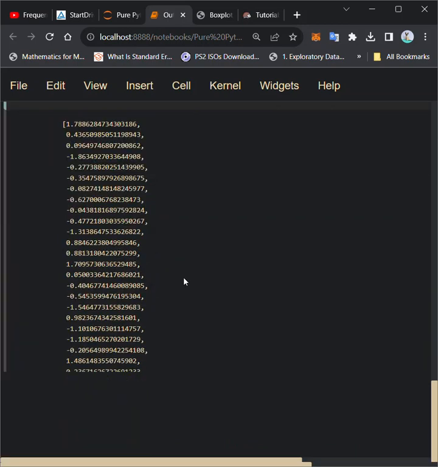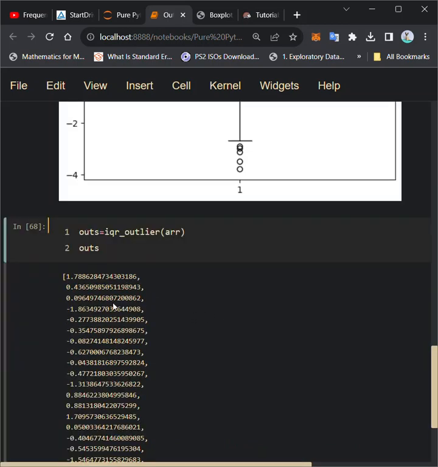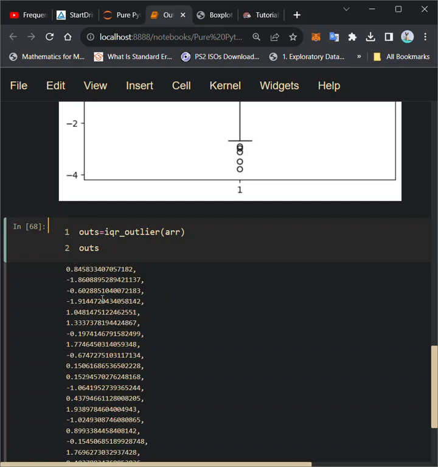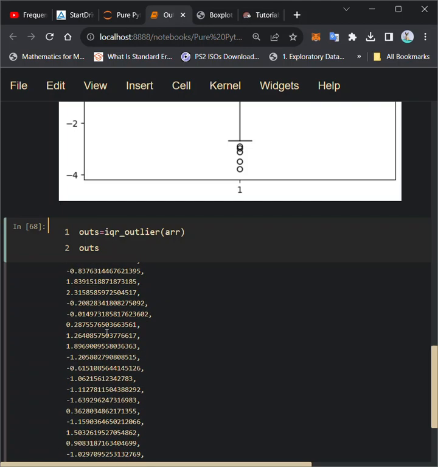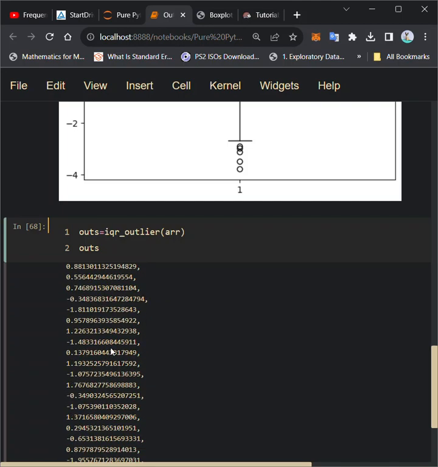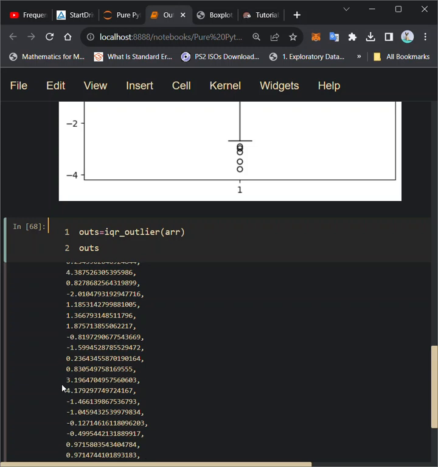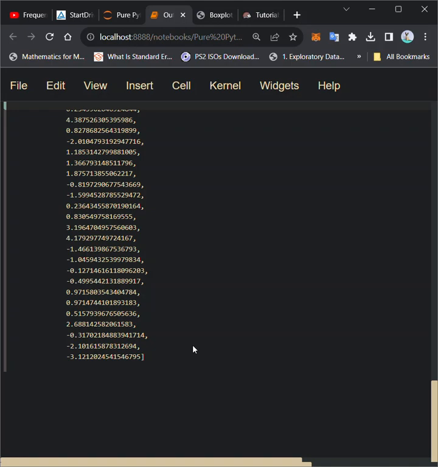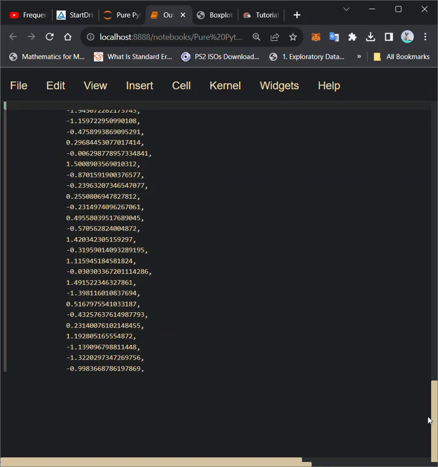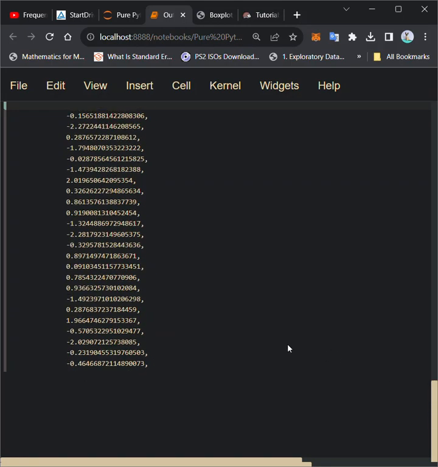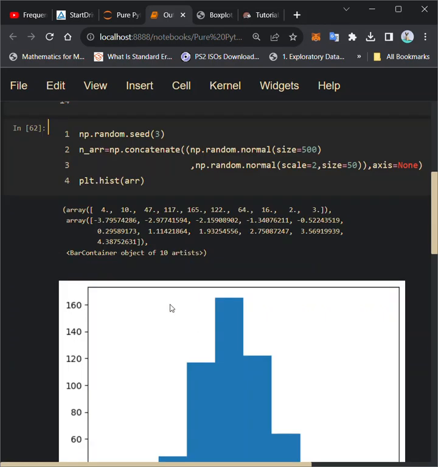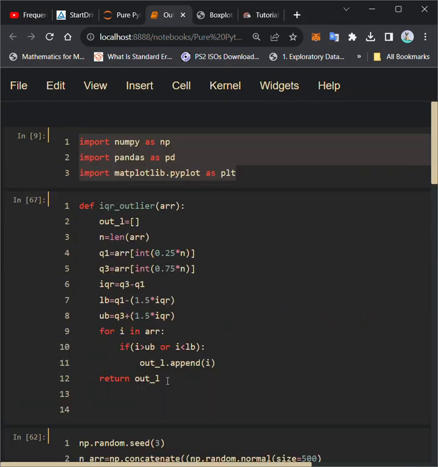Then we have them. These are our outliers and extreme values together, but we can customize the function to find extreme values and outliers separately. It's gonna be a good practice for training.